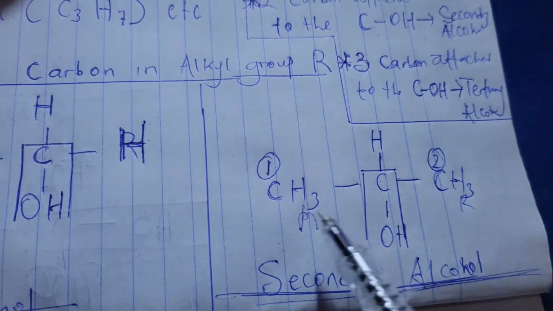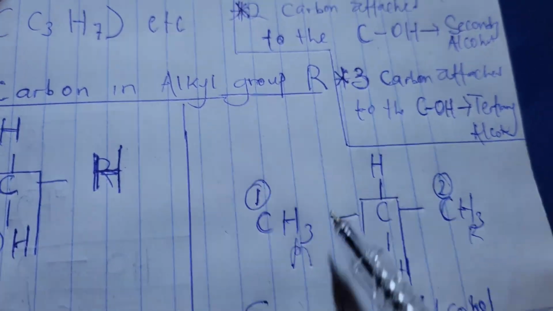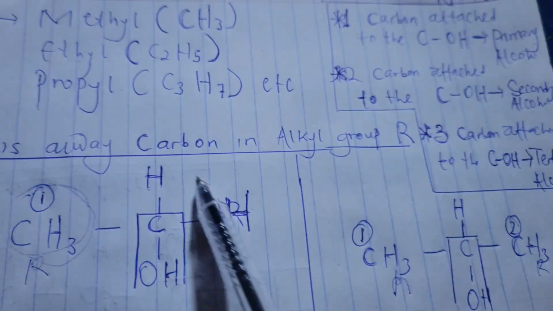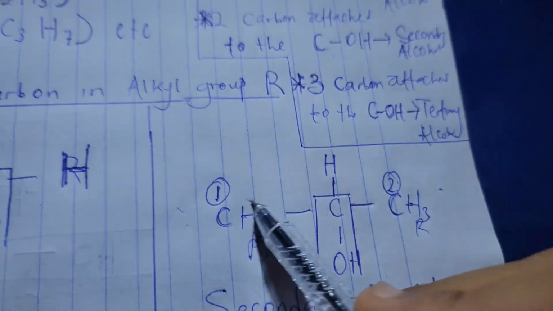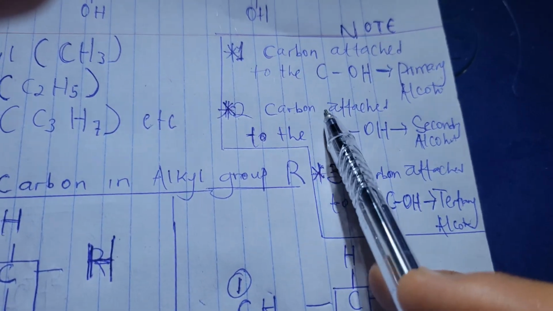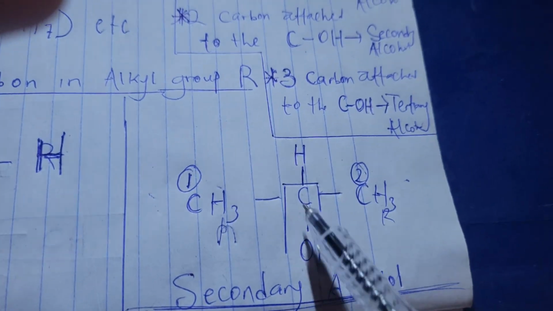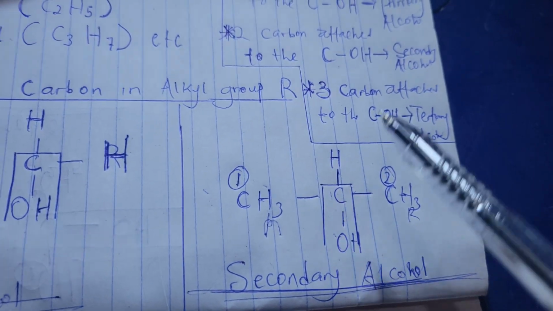As you can see, you have one R. You have one R. You have H. Now you can see that, you know that in R, I told you that there is always carbon in R. So this is one carbon. This is two carbon. So two carbon is what? This is a secondary alcohol. It has two carbon that is attached to this COH. You can see this is a secondary alcohol. As you can see, very easy. Now let's move to the next example.